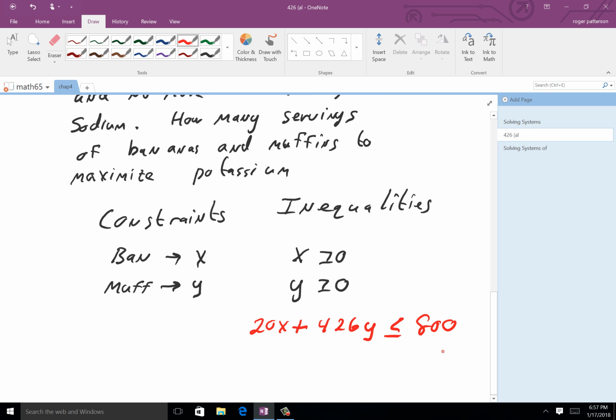So there is another inequality or constraint, right? So I've got these two, and I have this one. Okay, so that's what you want to do with yours too: you want to sort through the things and look for those items or quantities that are alike. Okay, so there's that.